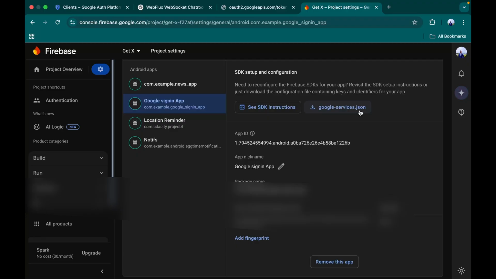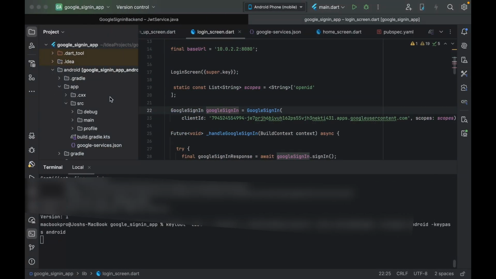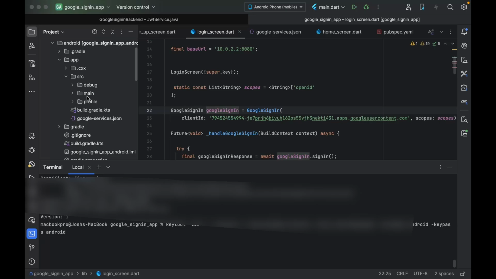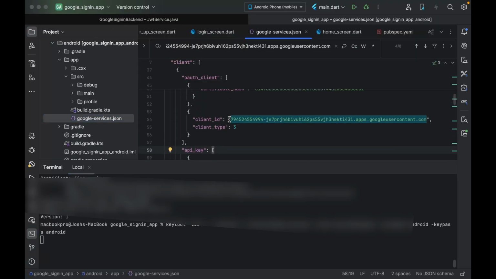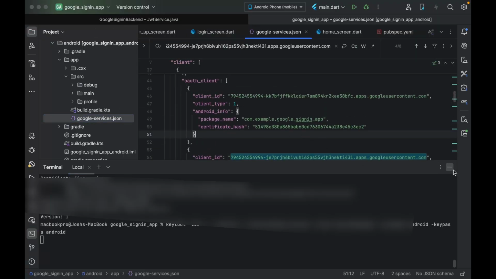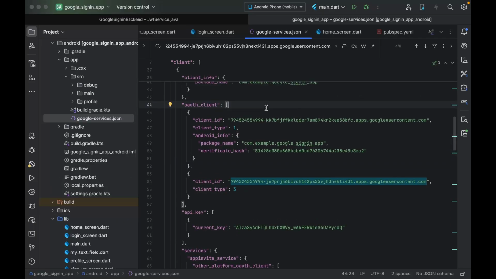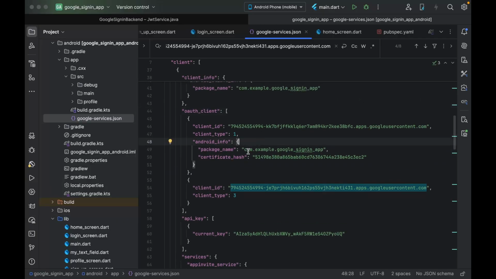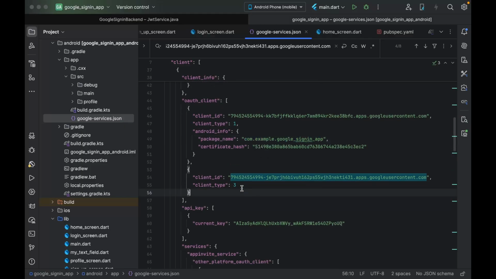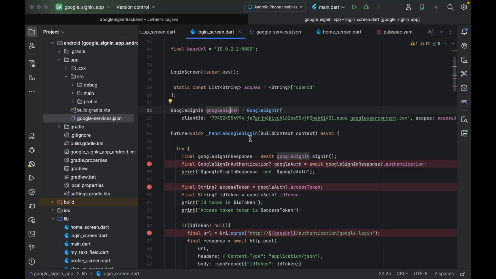Then download your google-services JSON file and put it in your app source directory. Then come to where you have your package name for your app, scroll down a little bit and look for client type 3. Copy the client ID and use it here as the client ID. Okay.